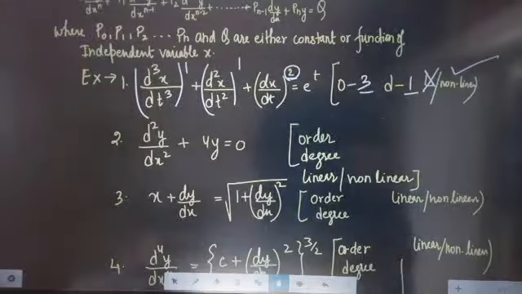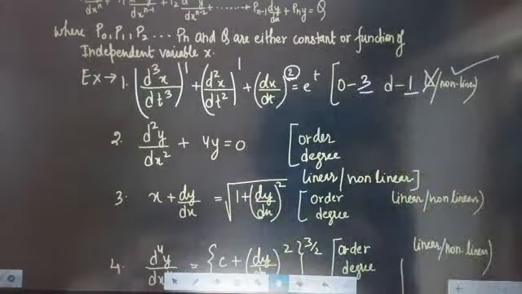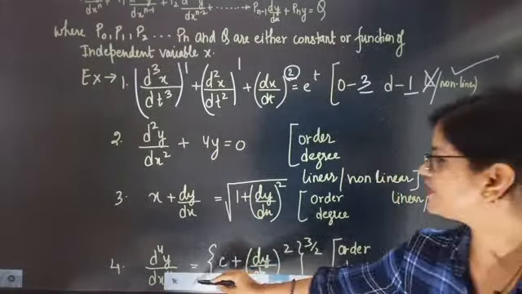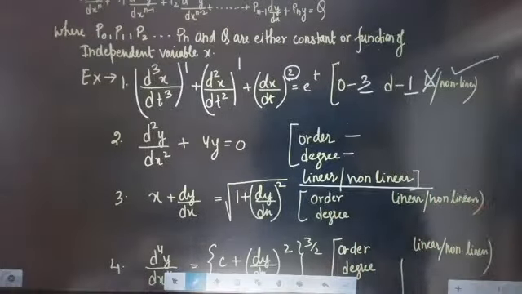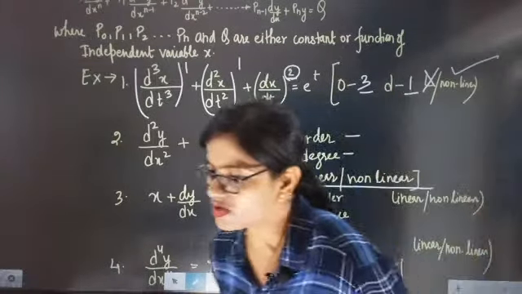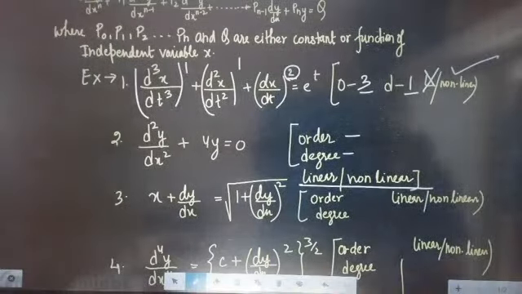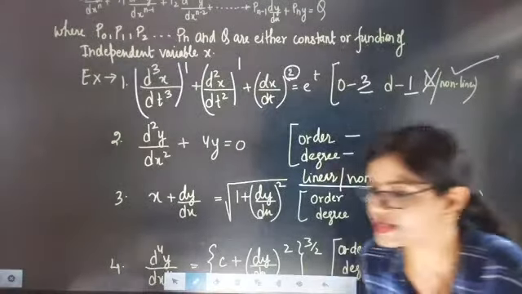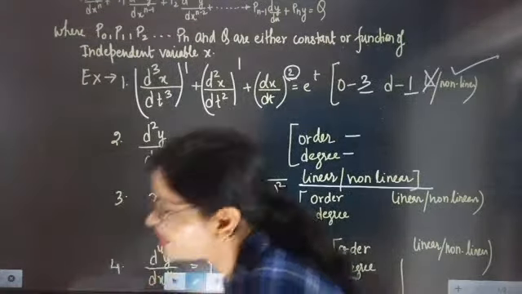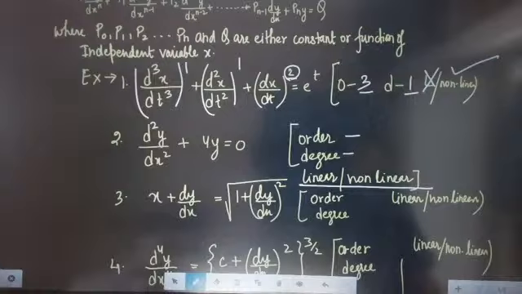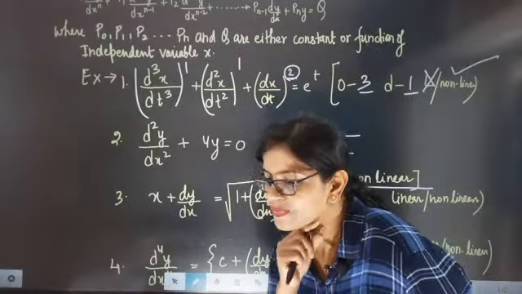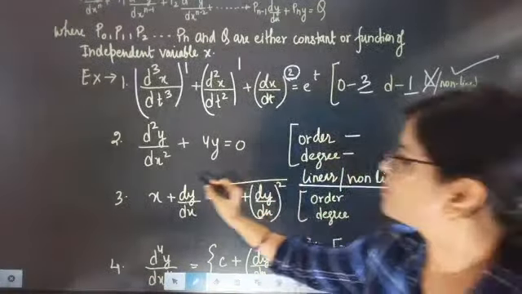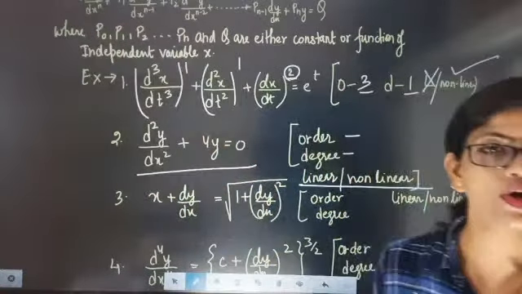The second question you have to solve: d2y by dx square plus 4y. You have to say the order, the degree, and whether it is linear or non-linear. Answer the question, beta. Now give all 3: order, degree, linear or non-linear. Order 3, degree 1, non-linear. Very good. So no, Farhana, for the second answer, now let's check one thing out, beta. It is given as d2y by dx square plus 4y.